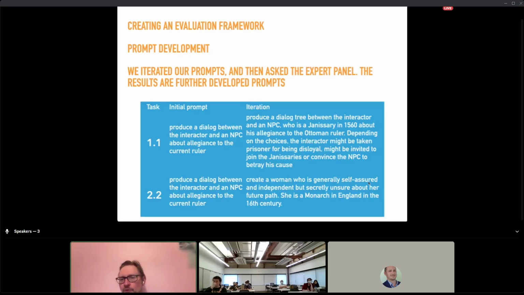So this became: produce a dialogue tree between the interactor and the non-player character, a Janissary in 1560, about his allegiance to the Ottoman ruler. Depending on the choices, the interactor might be taken prisoner for being disloyal, might be invited to join the Janissaries, or convince the NPC to betray his cause. And underneath, you see another example of how we have developed these prompts further.